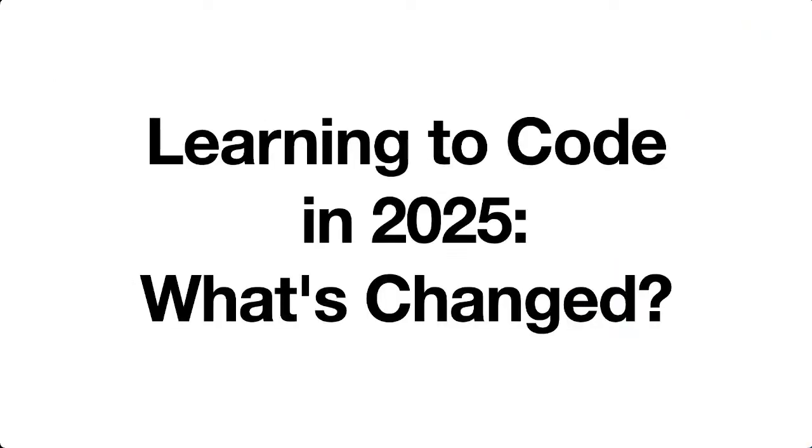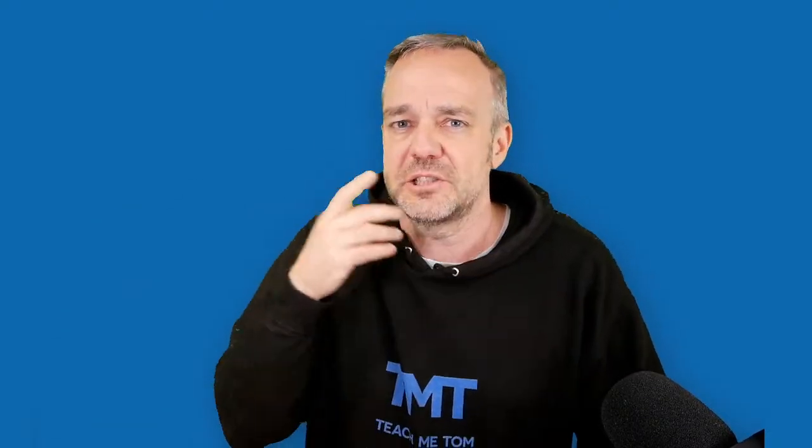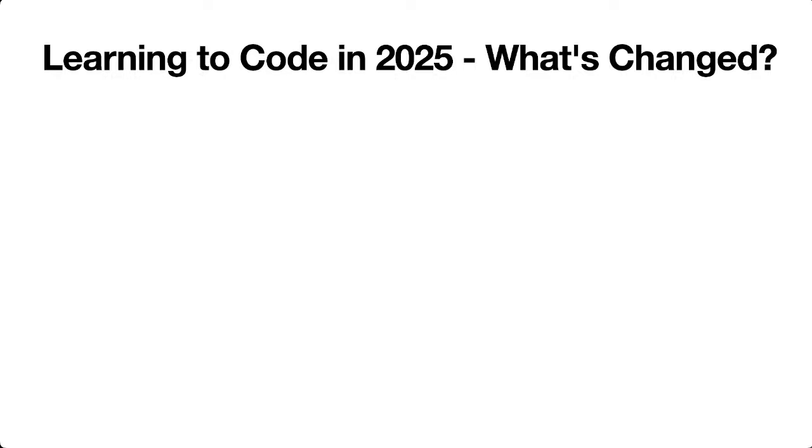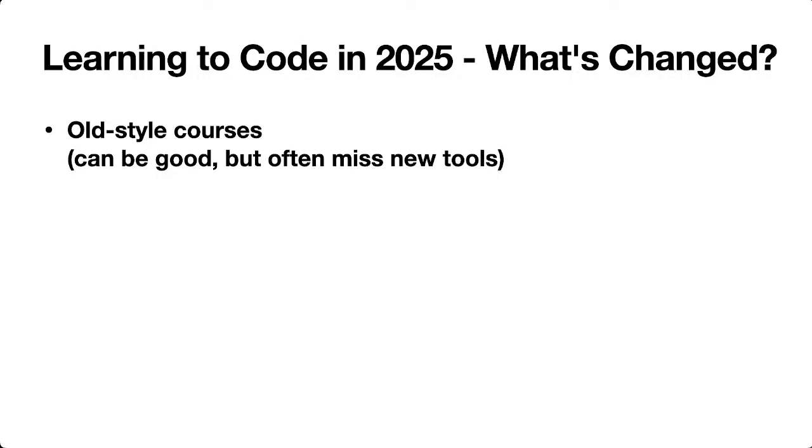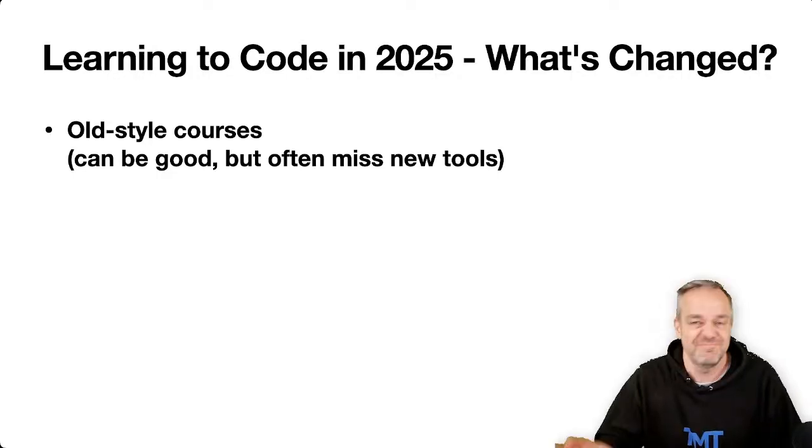So, learning to code in 2025, what has changed? We need to talk about something really big and important, and that is AI that helps you write code. Let me break down how people are trying to learn programming these days. There are basically three ways that people go about it. First, you've got the old school way, right? Traditional courses, online tutorials. Sure, they give you a roadmap to follow, but almost all of them are stuck in the past. They completely miss out on all these amazing new AI tools that we have now.